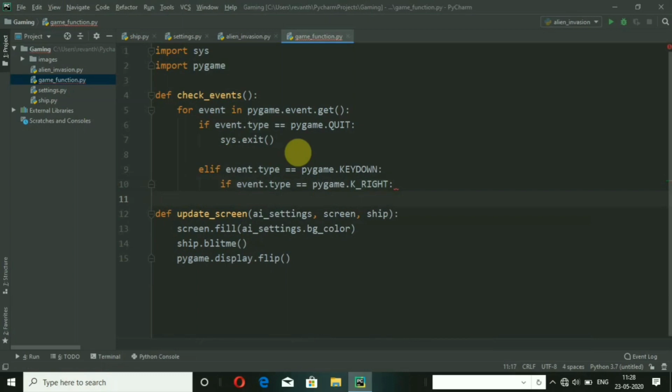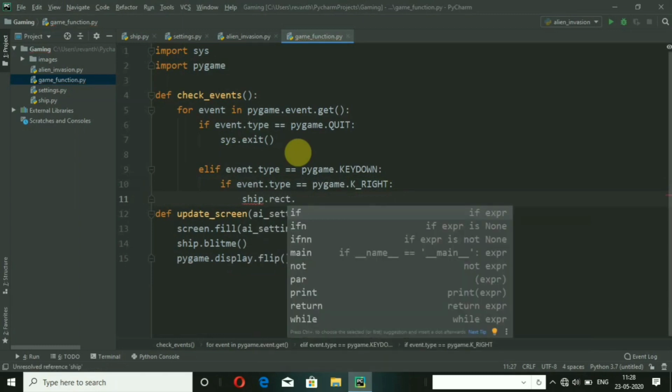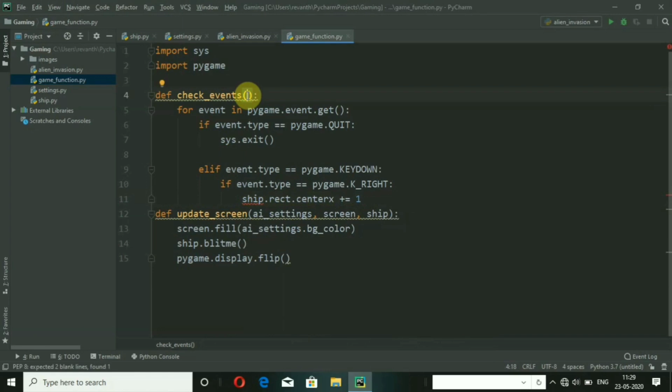Then the ship should move 1 pixel to the right side. It should move from the center exactly 1 pixel. Here I have to change the parameter to ship.